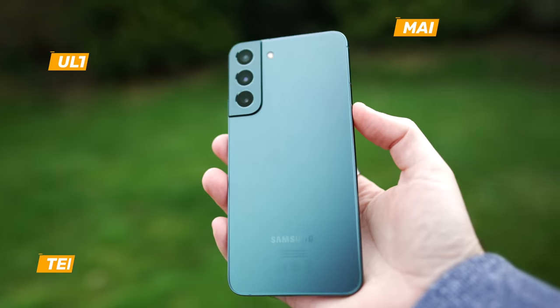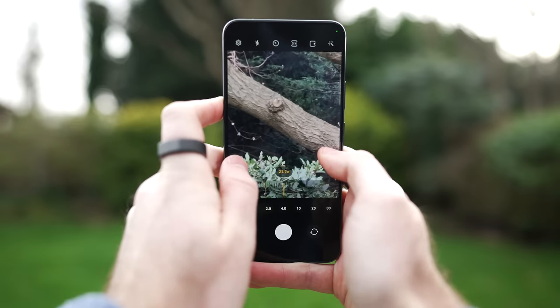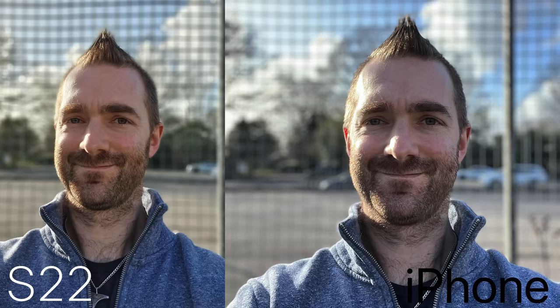On to cameras — I was actually pleasantly surprised, even though I started off a little disappointed with the lenses. You've got a 50-megapixel main camera, a 12-megapixel ultra-wide, and a 10-megapixel 3x telephoto. Compared to the Ultra you're missing the 108-megapixel lens and 10x zoom telephoto, so no 100x Space Zoom. But the images the camera produces are really nice. In a few specific situations comparing portrait shots from the front-facing lens between the iPhone and the S22 Plus, I actually prefer the Samsung — there's a ton of bad AI choices going on in the iPhone shot, and the S22 is much better at picking out individual hairs around the hairline.